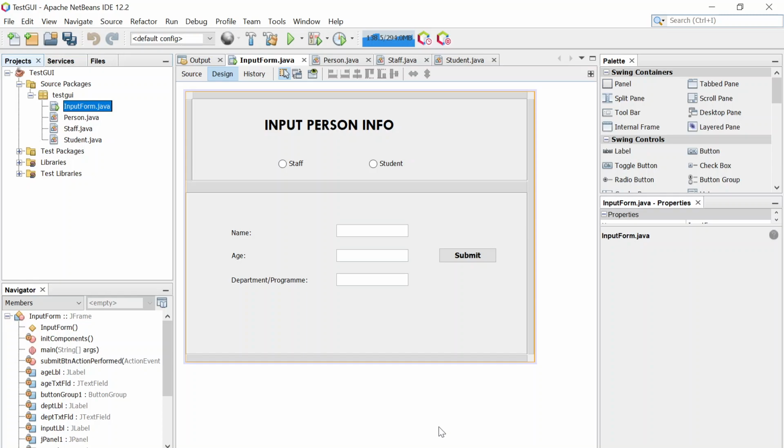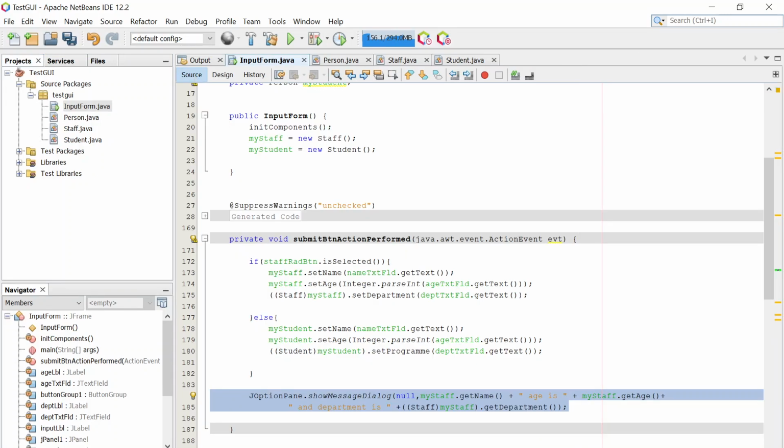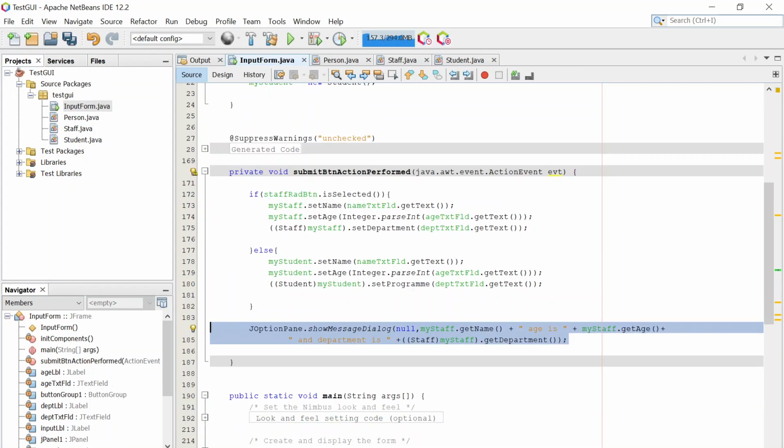So today we're going to continue with the topic of GUI, graphical user interface. So last video we had done the input form, whereby we have several controls in our input form, and we also had already done the trigger based on the submit button here, whereby when we click the submit button, a message prompts up in the message dialog box based on this coding.